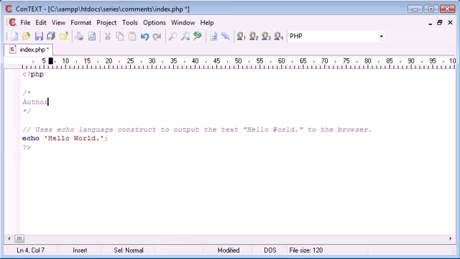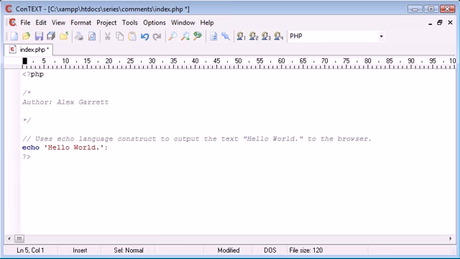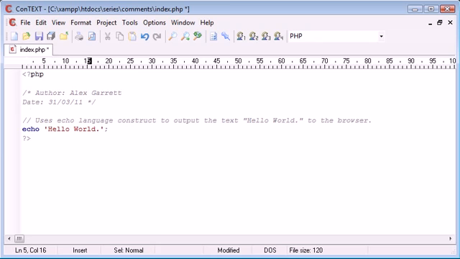So now what we can do is write some information inside here. We could just pop the date in, and that's a lot better way, and it looks neater as well. Obviously you could bring this up here if you really wanted to. It's entirely up to you, but anything between this and this is going to be regarded as a comment. These are one-line comments, which can be placed either above, below, or after a line, but obviously not before, because that's going to render your code unreadable by PHP. So that's commenting in PHP.